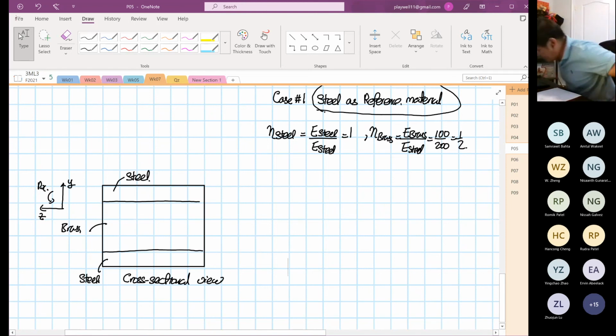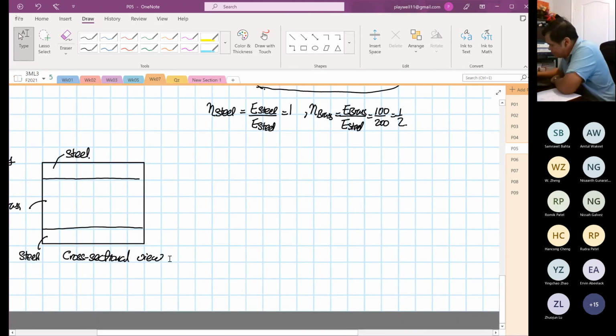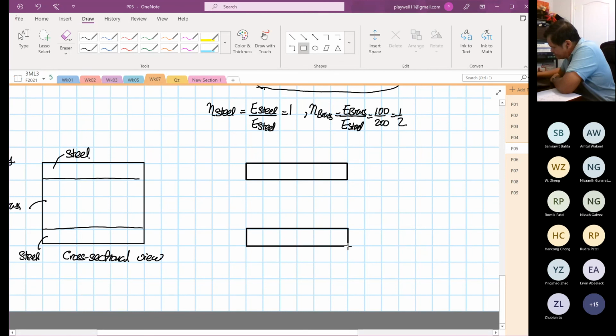Now coming back to here. How will the structure look now? If you change everything to steel without changing its strength, it will look like this. The top and bottom did not change. If you look at the number of squares, it is 6 by 1. 2, 4, 6. The top and bottom did not change, because the reference material is steel.